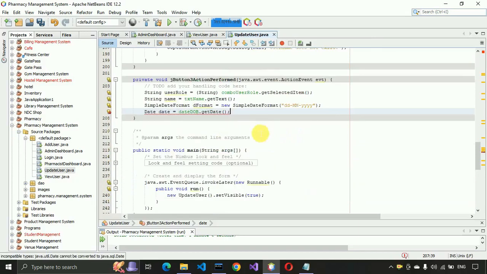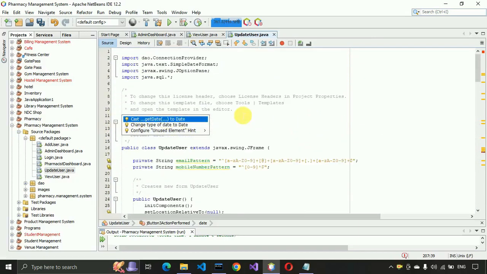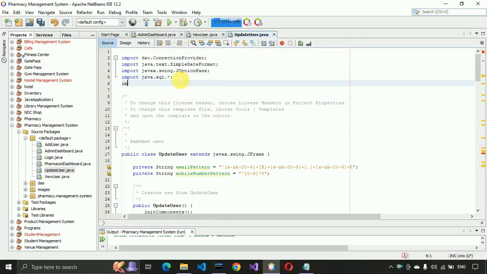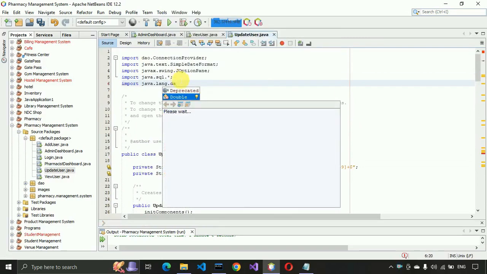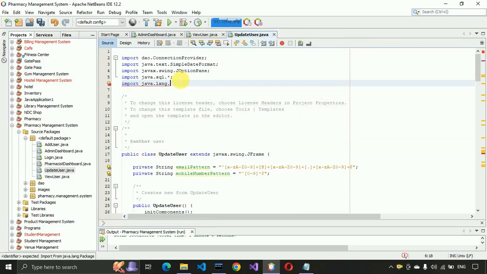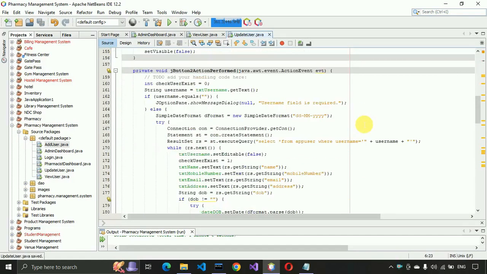So it will give us an error because we are trying to import it from, okay, so we have to import java.util.date, I think, from util. Actually we need to import util.date, so it is going to import it from here.